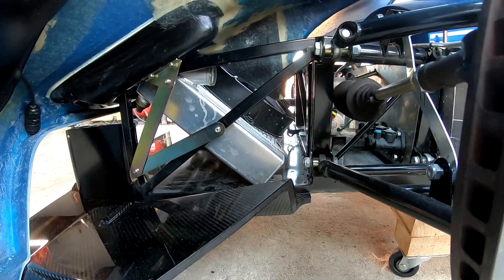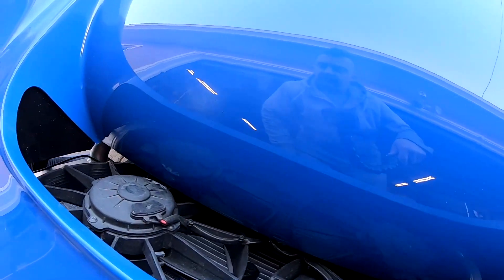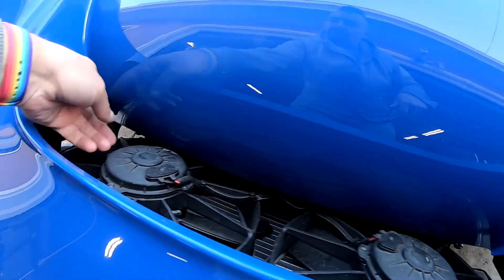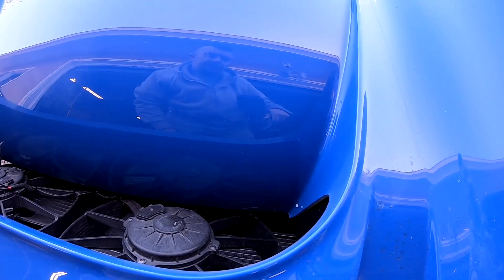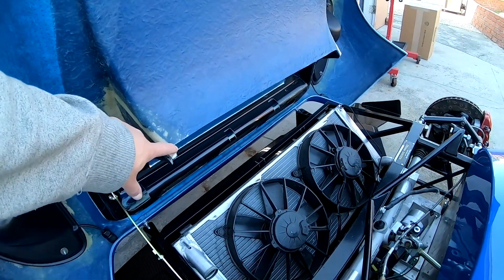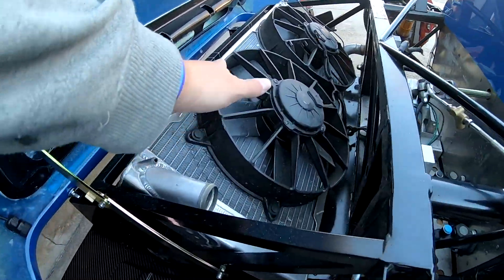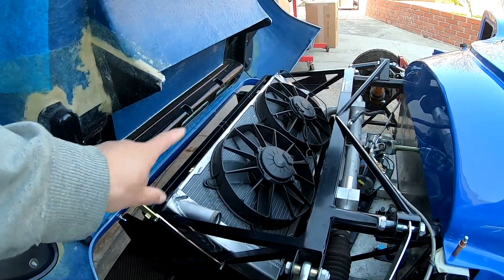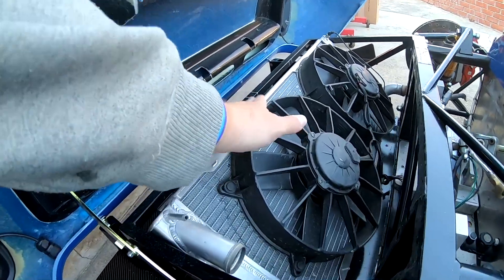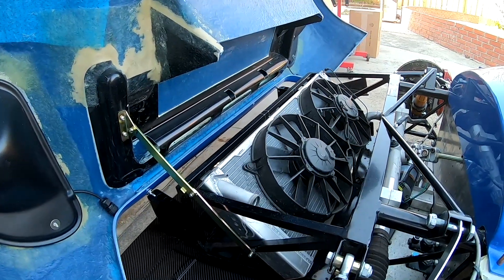Sure enough, the side clearance looks okay, but we're hitting up in the scoop area — the same area I had to trim on the Evo. It looks like we'll need to trim about an inch back over the sides. After a quick trim — I chopped off three quarters of an inch — the cooling shroud is cleared. But when I lower the hood, the rear now has enough clearance to close, yet it's interfering up on top of the fans. This means the area under the hood must be lower on the RS than it was on the Evo, because in this location the radiator, fans, and everything cleared with room on the Evolution bodywork.